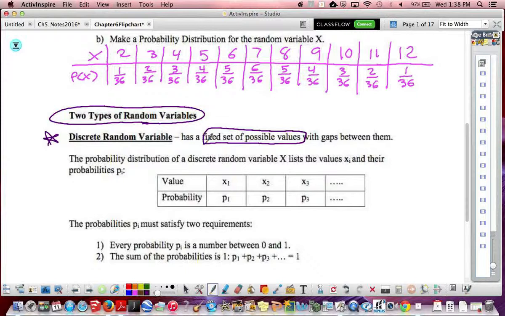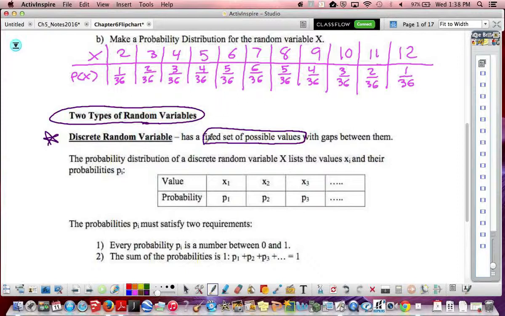Now, it also means there can be gaps in between the outcomes. Meaning, if I look here, there's a whole bunch of numbers in between 2 and 3, technically an infinite amount of numbers. There's a gap. 2.5 was not a possibility to roll. Okay? Neither was 3.5 or 7.5 or 7 3/4. That's what it means by the gaps in between them. There are values that are left out in between your outcomes.